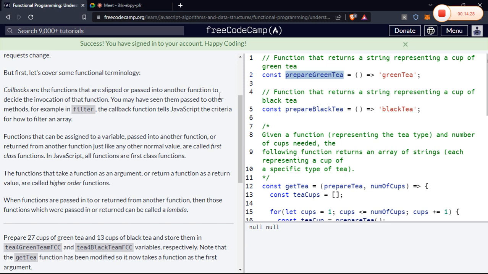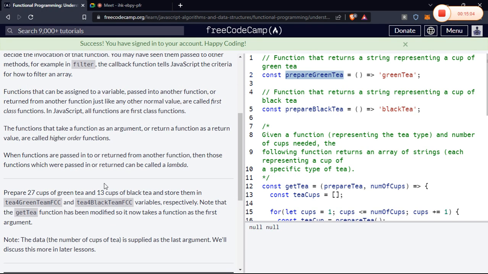They don't have a name. All lambda functions are callback functions, but not all callback functions are lambda functions. Callback functions can either be anonymous or they can have a name. So that's the difference between them. Do you understand? Yeah. So callback functions can either be anonymous or have a name, but lambda functions are always anonymous functions.